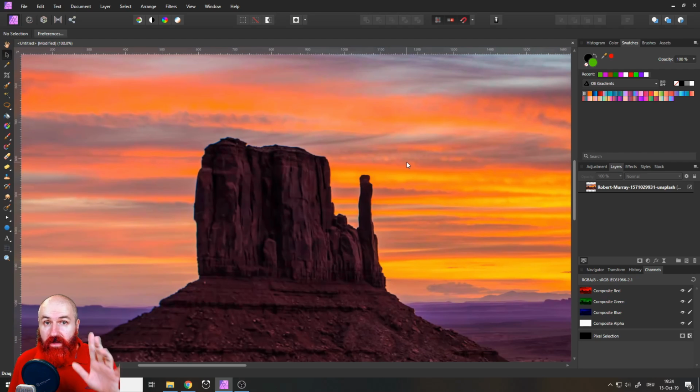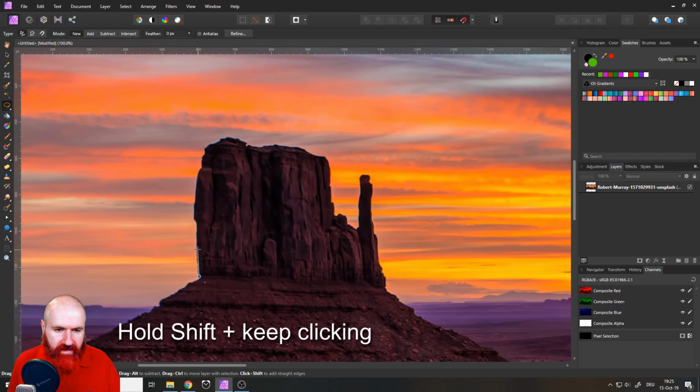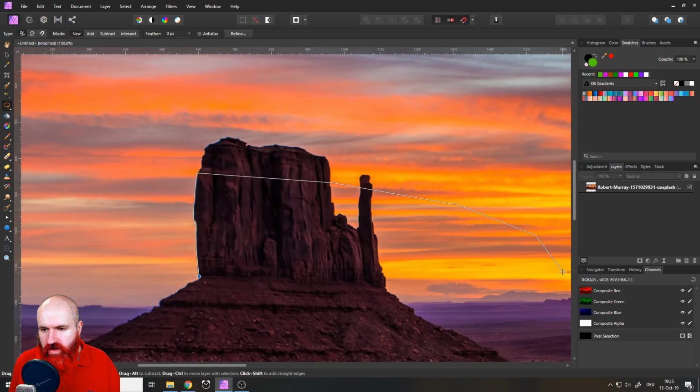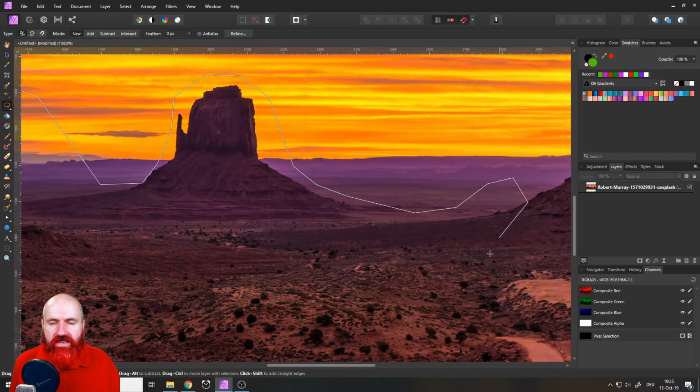And this, by the way, can also be done while you're using tools. For example, with the freehand selection tool, one way to use it is to hold Shift and then click, click, click, so it will create straight lines, as you can see here. But when I come to the edge of my canvas, I can't move it because my mouse is locked in with the Shift. But what you can do is press the middle mouse button and move your canvas and then progress with your selection. So you can actually be zoomed in and make a very precise selection at the same time. Of course, I'm not doing a precise selection at the moment, just showing you how it works.